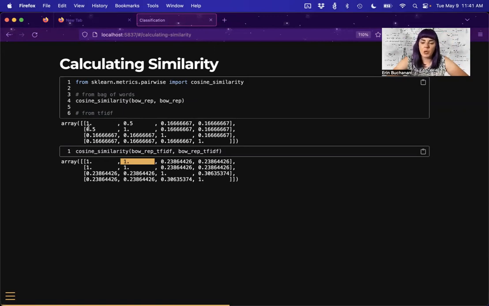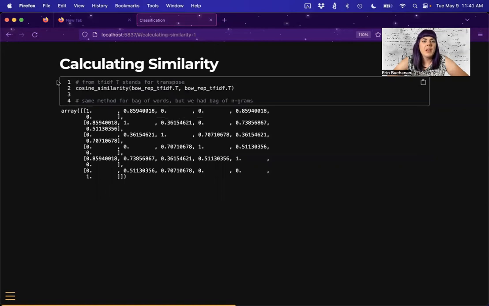Now, that's between documents. How do I do this between words? What we can do for that is just use the transpose function to convert the matrix to where it's words by documents or documents by words. And so we do the same thing. .T for transpose. There's also a .transpose function. And this will allow us to do it by word. And so there are 6 words, and we could also put this into pandas. So there are 6 words, and this is every word compared to every other word.